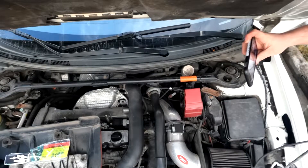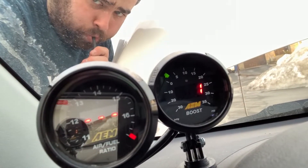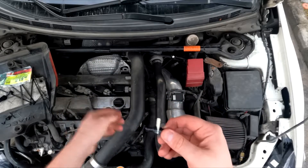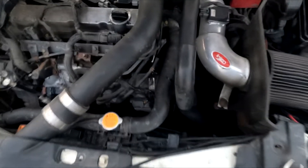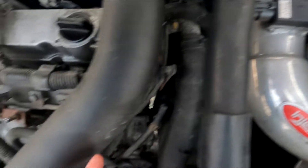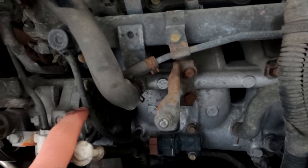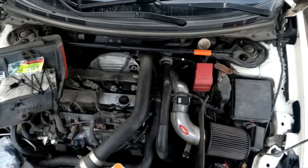I actually do want to test this out. So what I'm going to do here is induce a vacuum by blowing on this and checking if my boost gauge can actually read it. Here is the modified boost tap. I added some electrical tape around here so that I can put it into this hose over here. My only concern is that it will constrict my diverter valve and how much boost pressure it gets. My other option is to tap into here which goes into my fuel rail, but I don't know if I want to impose restrictions in there.